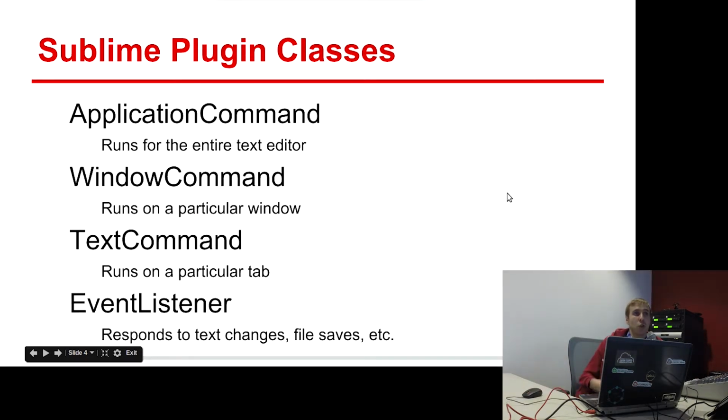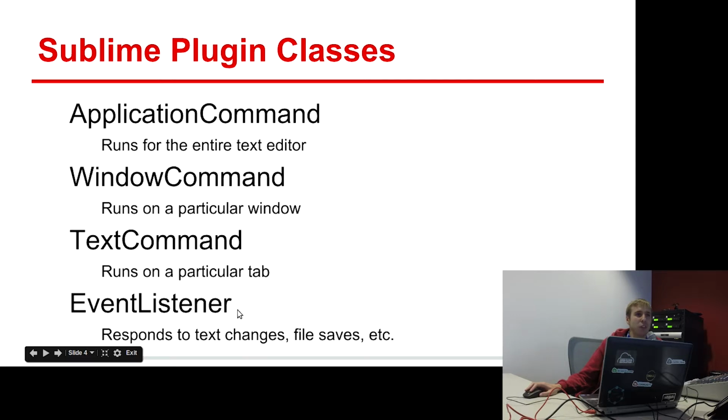The three at the top are commands that will be run one time. You might run that command from hitting a keyboard shortcut within Sublime, or you might have one command trigger another command. There are text commands that run for particular tabs, and they'll have information about all the text that's open within that tab, the file that's within that tab. Window commands are commands that don't relate to a specific tab, but might manipulate several tabs, create new tabs, that kind of thing. And application commands, I've never actually had to create an application command, but I guess that's if you want to have multiple windows and be manipulating those windows from within the command. Usually text commands are the ones you're going to want to extend.